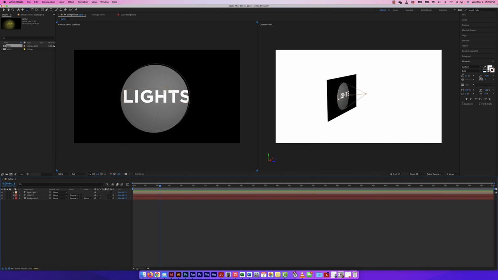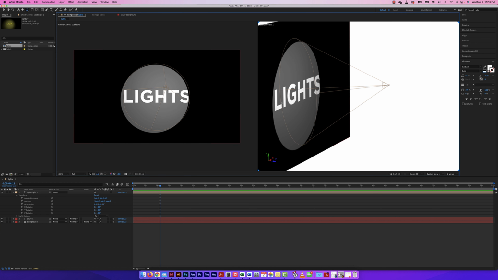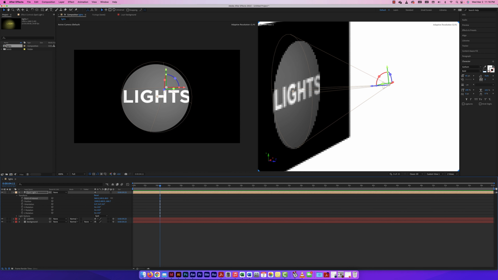So what I could play around with, let's take a quick peek at different things I could play. Now I transform. So for the spotlight, what I have here is a point of interest, which means it's very similar to a camera. I'm going to zoom in on this one here. That point of interest actually is this line. I'm going to move here. I'm going to click on it. And this is the point of interest. So what it's going to do with this spotlight, it's going to focus on that. That's going to be its main focus. So let's move. I can move it around. I could use the Z axis to move it in and out. I can move it up and down like that. All right.